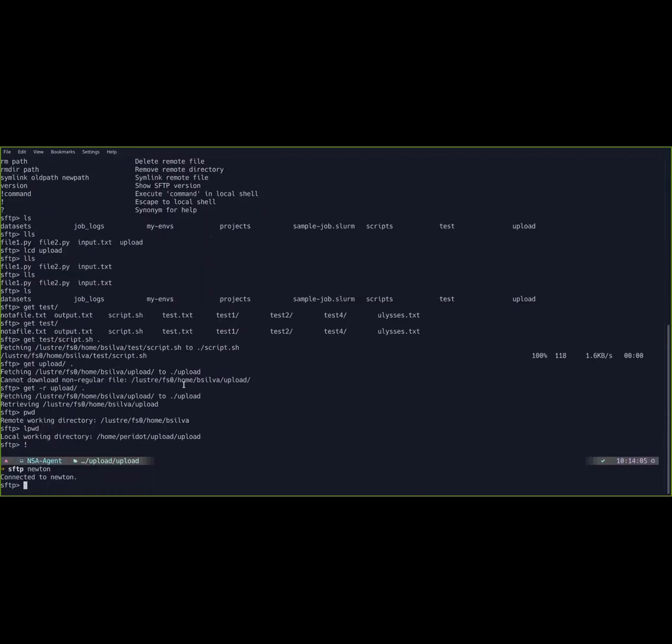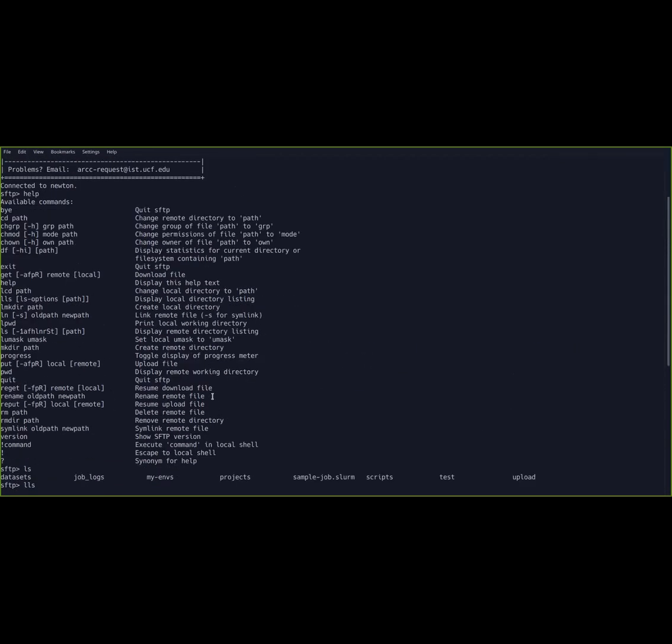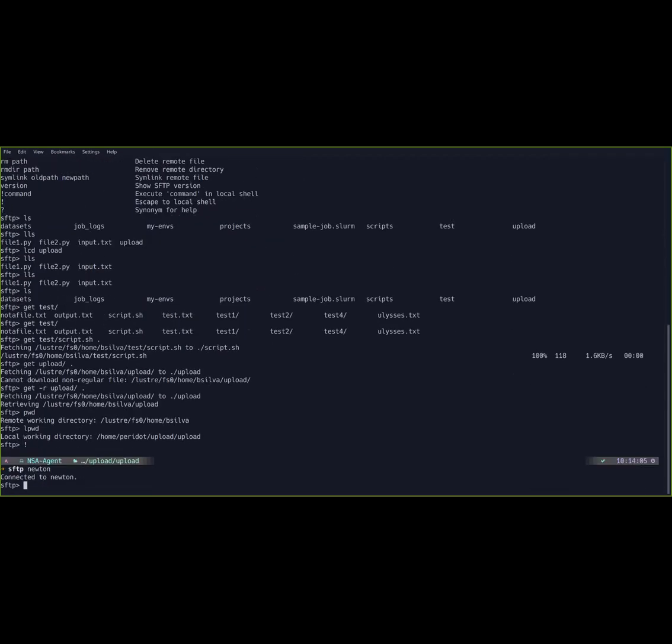All right. So that pretty much covers transferring files. There's a lot of documentation on how to use these. So if you ever have issues using them, you can just look them up. There's a lot of resources online to really help you. They're not too bad once you get the hang of them. Or you can just use a GUI. So whatever works out. All right, was everybody able to transfer a file, and also get a file from Newton? Give me a little check mark.